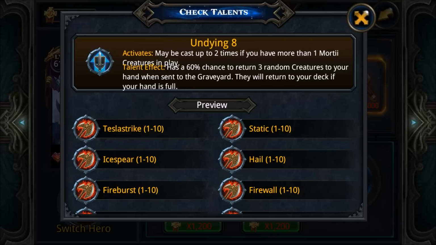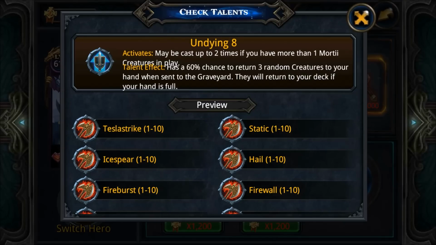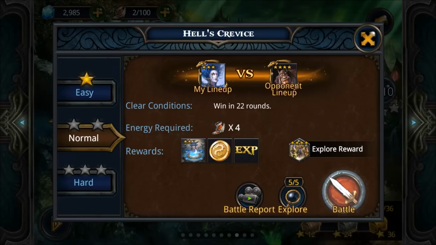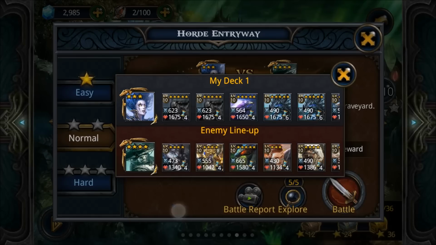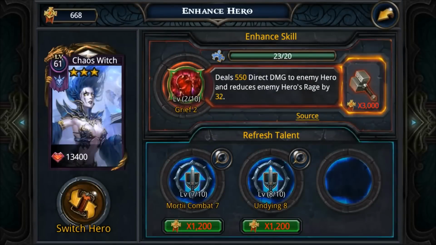And lastly, I don't have a 3-star Neander here at the moment, but the Neander talent is also pretty strong. It's called Spiky Bits. It comes first at dungeon 811. No, I think it's 810. It's a really powerful talent. I don't want to waste too much time showing you guys. You've probably seen it before. So those are the 4 faction-specific talents.